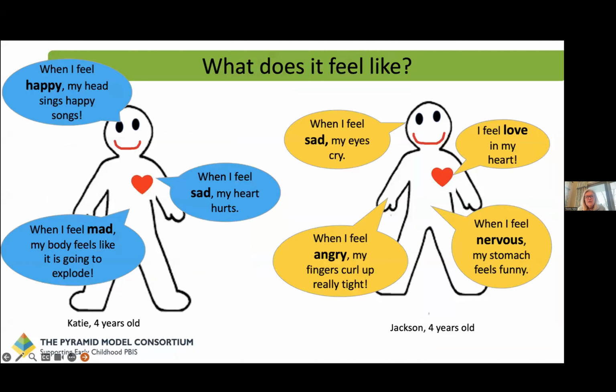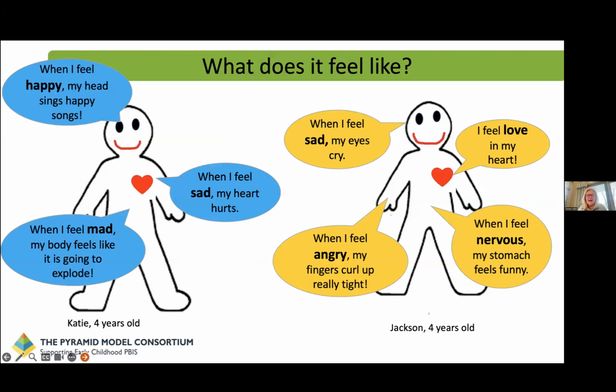Another thing that we've done that has really helped a lot of kids is just do a little cutout of a little figure. And then you have to have individual conversations with children, because every child's going to feel different emotions in different ways. But it's a great way to get them to think about what happens when they feel a certain way. And if they're not sure, they tend to start paying more attention to those kinds of things when they happen. So you can keep adding to their little figure as they figure out where they feel those emotions. And this was from a 4-year-old class.